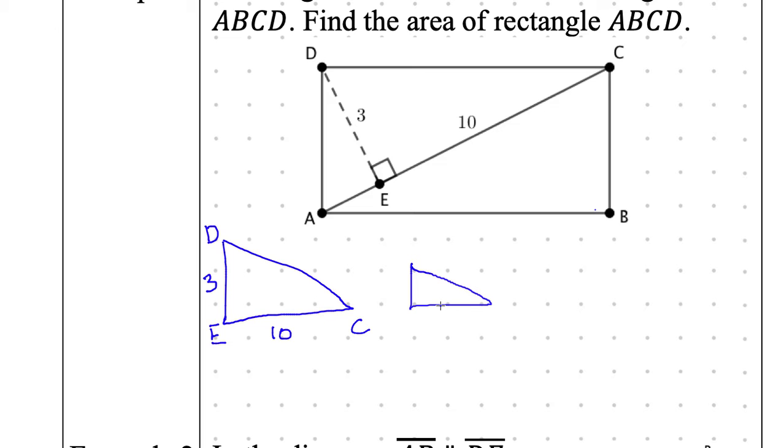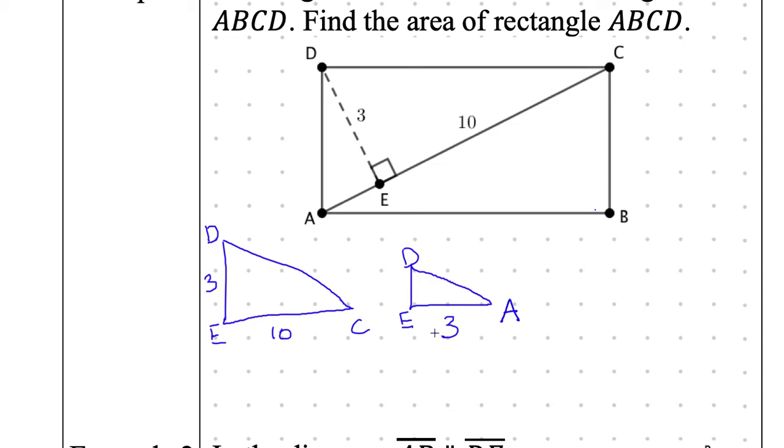AED. Yeah, so this is AE, the point right there, the vertex, and then D is right there. And we know for this triangle AED, we have this segment right here. We know that that long leg is 3. So I come down here, AE is 3. We use the same measurement twice, but for two different triangles.